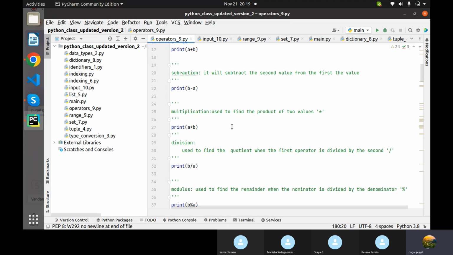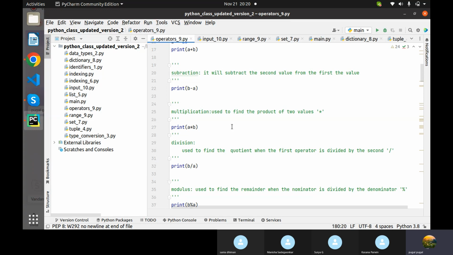Either they are the same or not, bigger or smaller, bigger or equal to, smaller or equal to, or equal to or not equal to. Those are the kinds of things we compare.